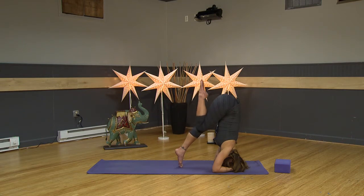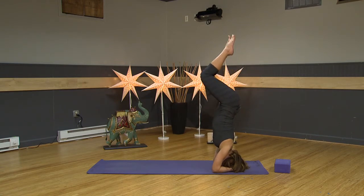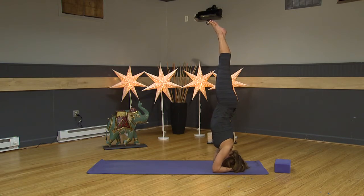Bend one knee. So it's just a little like heel to butt. Your toe might come off the floor. Bend the other knee. Now keep pushing your forearms into the floor and lifting, almost lifting your head off of the ground. Okay, so forearms down, but shoulders come up. Once you can hold this tucked position for a while and you feel pretty good, then you can start to straighten your legs. What we don't want is any kicking, flailing, like swinging using momentum.